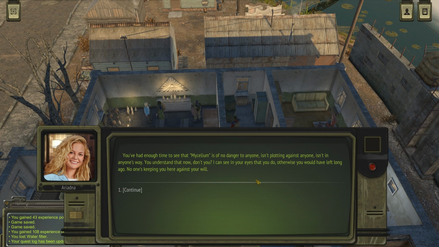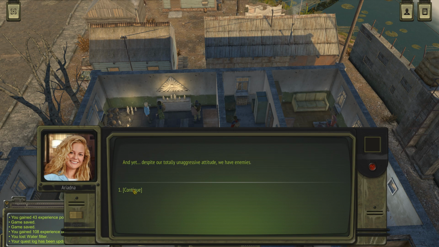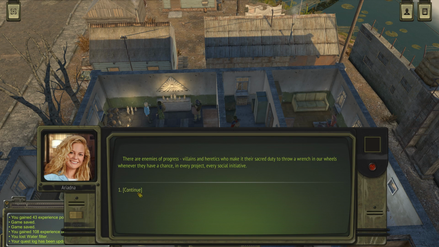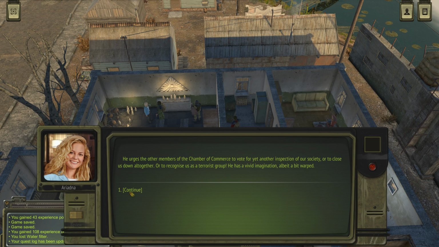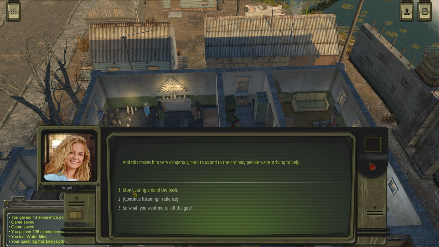I can see in your eyes that you do, otherwise you'd have left long ago. No one's keeping you here against your will. And yet, despite our totally unaggressive attitude, we have enemies. Ariadna clenches her fists and turns away slightly to hide her contempt. Now we're coming to the sore spot. They are enemies of progress, villains and heretics who make it their sacred duty to throw a wrench in our wheels wherever they have the chance, in every project, every social initiative. Since we are scientists rather than gangsters, we choose to ignore these pathetic, narrow-minded people, but some of them refuse to be ignored. Take, for example, the wealthy merchant, Vadim Nikodimich Pavliuk. At every governmental meeting, he does his best to upset our plans. He urges other members of the Chamber of Commerce to vote for yet another inspection of our society, or to close us down altogether, or to recognise us as a terrorist group. He has a vivid imagination, albeit a bit warped, and this makes him very dangerous, both to us and to the ordinary people we're trying to help.